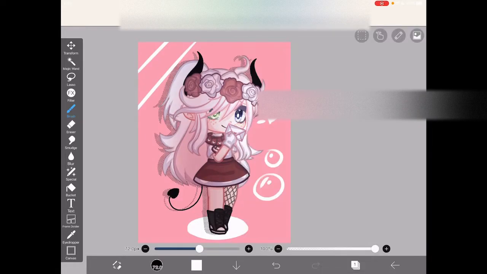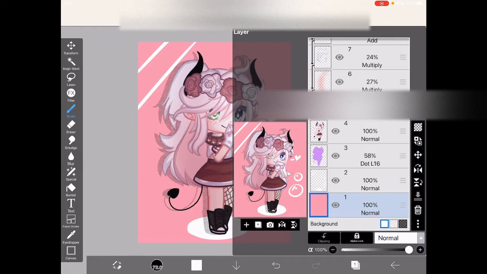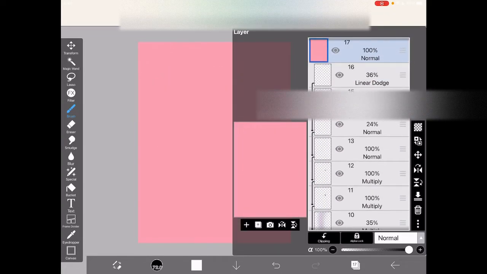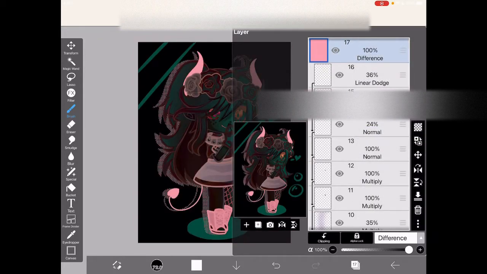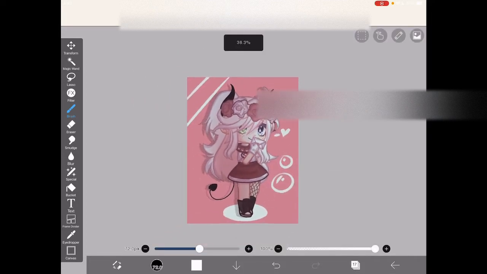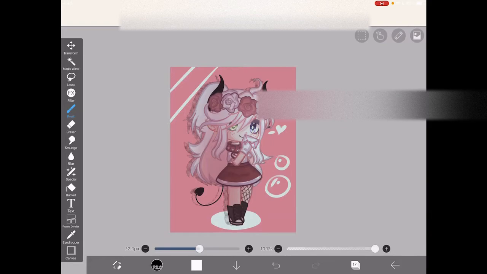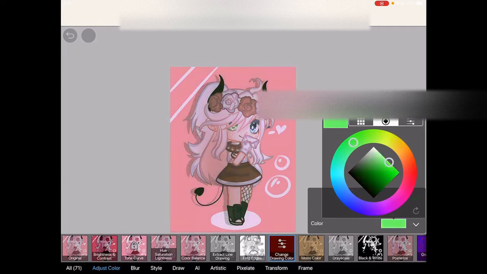Now that we're done creating the background, we are going to duplicate this base background color. And we're going to put this background color all the way up to the top, set the blending mode to difference, and yeah, it does look creepy at first until you decrease the opacity. And if you don't think that this looks pretty nice, the color doesn't really look nice, then go to filter and just play around with the drawing color until you find something special. I mean, something good or something that fits the character.